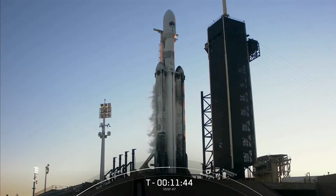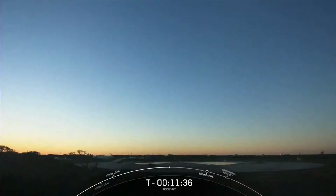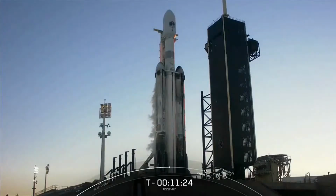until after liftoff. About 2.5 minutes into flight, the 2 side boosters will separate from the center core and come back down to Earth for simultaneous landings at Landing Zone 1 and Landing Zone 2, which you can see there on your screen. If successfully recovered, these side boosters will be refurbished and used in a future national security space launch.